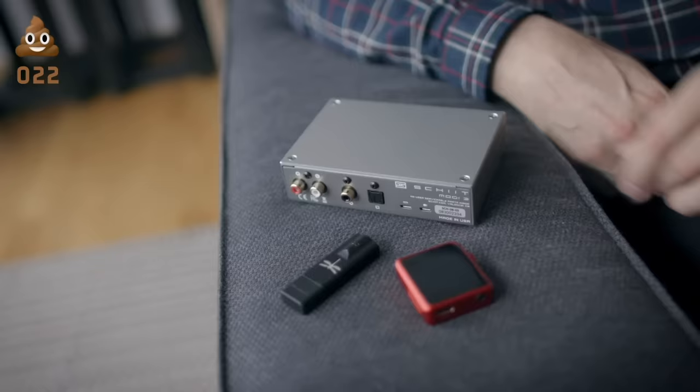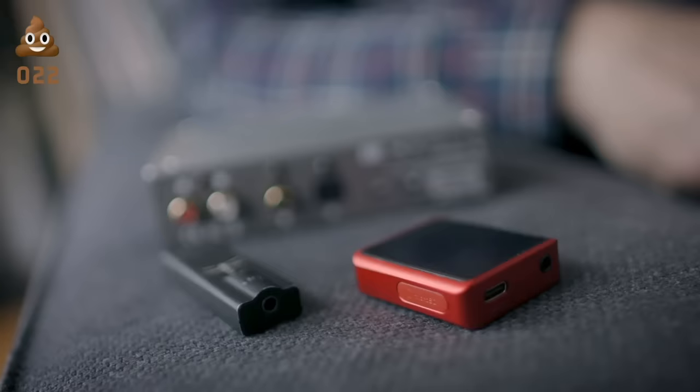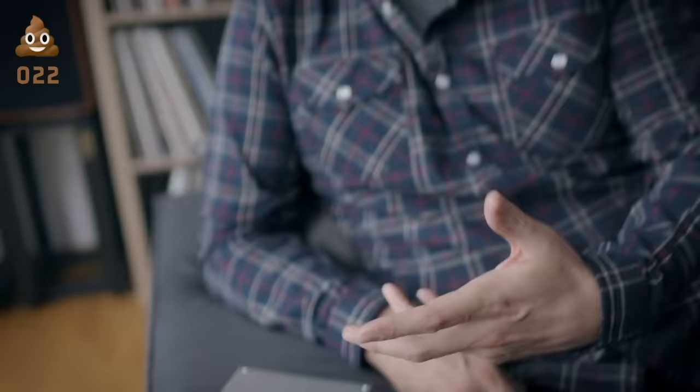In choosing a $100 DAC, we really have to ask ourselves, where would we use this? Where am I going to be listening to music? Because if you're going to be out and about, maybe the Shanling and the AudioQuest are better choices for you. The Schiit Modi is for listening at home. And that's where things get really interesting.